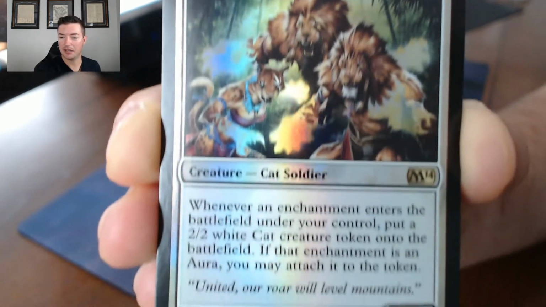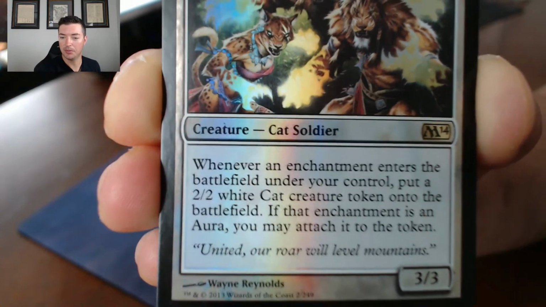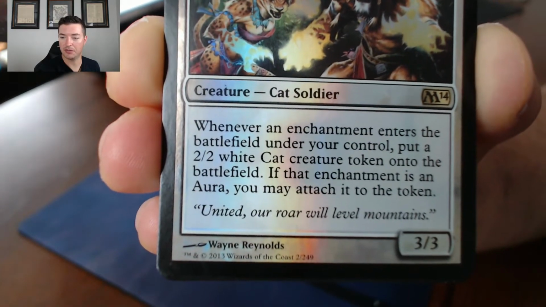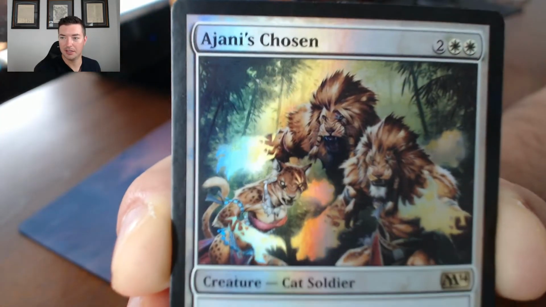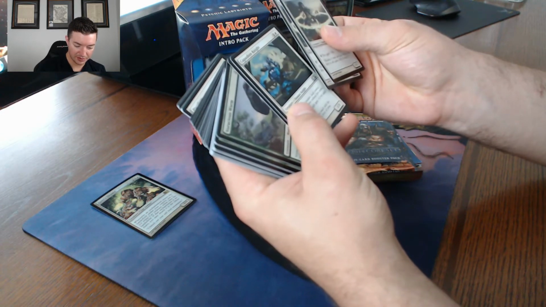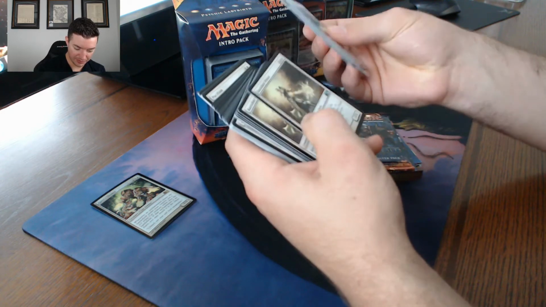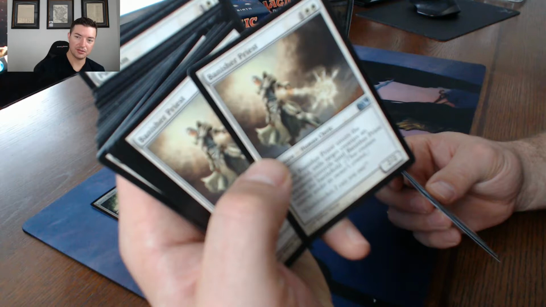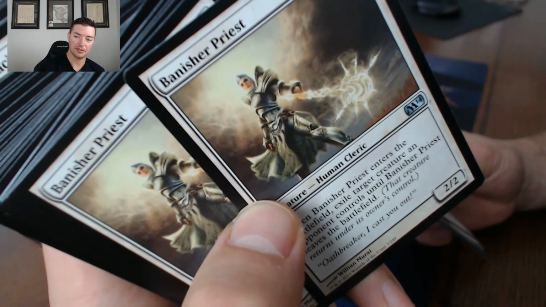But anyways, it's 4 mana, it's a cat soldier creature, 3/3. Whenever an enchantment enters the battlefield under your control, put a 2/2 white cat creature token onto the battlefield. If that enchantment is an aura, you may attach it to the token. So, kind of goes along with that loose aura theme. And you got Soul Mender, and other random life gain stuff. Caption Knight. Voracious Worm. Banisher Priest. I don't normally show uncommon cards, but this is a really good card, as uncommons go.